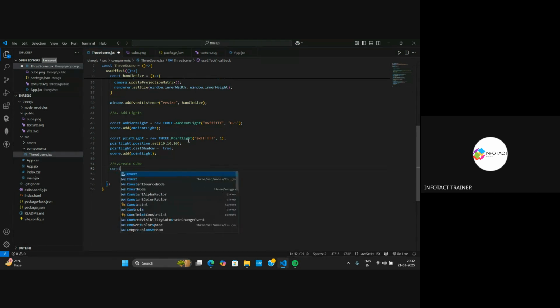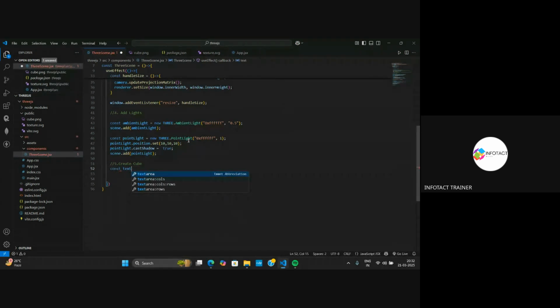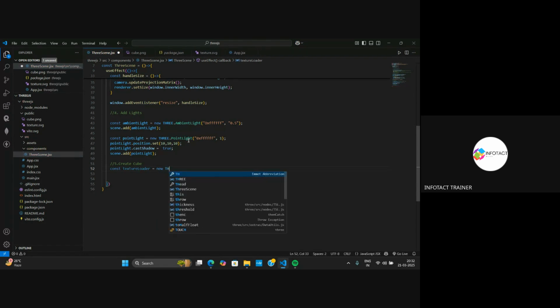I will write the variable name const textureLoader is equal to new THREE.TextureLoader, because these 3D objects are created using the texture loader as well as geometry.